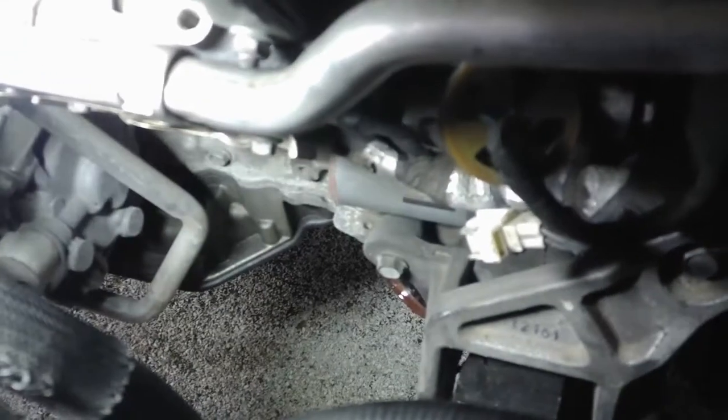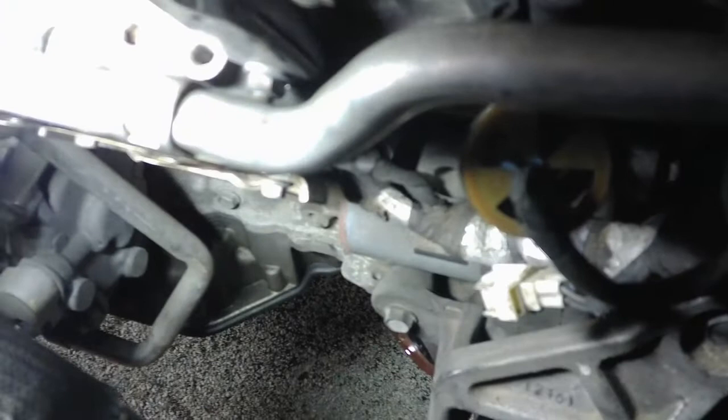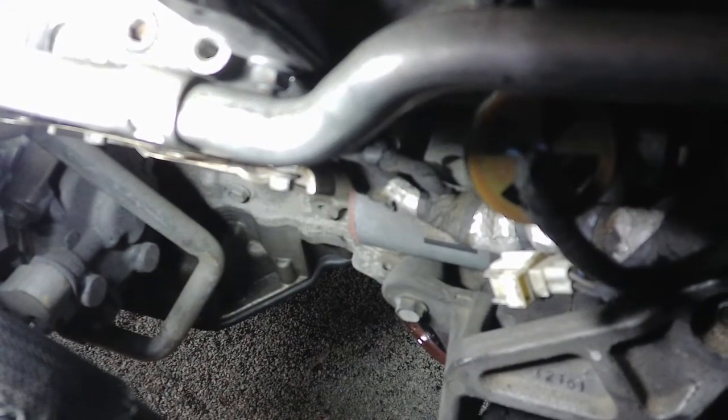Alright, you can see I got the cat out. There's two 10mm bolts that go on the top. You remove those, which is pretty easy to get to. And then there's two on the bottom, but those are just a bracket that holds it. You don't have to remove those. It does make it easier to loosen them up a little bit.